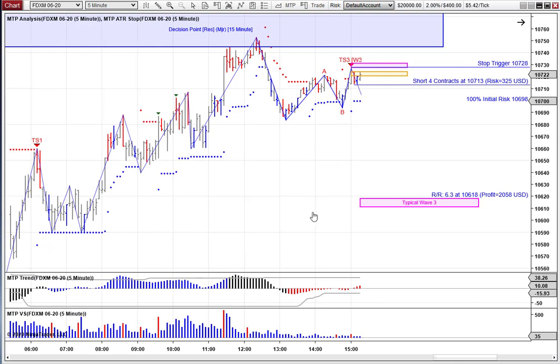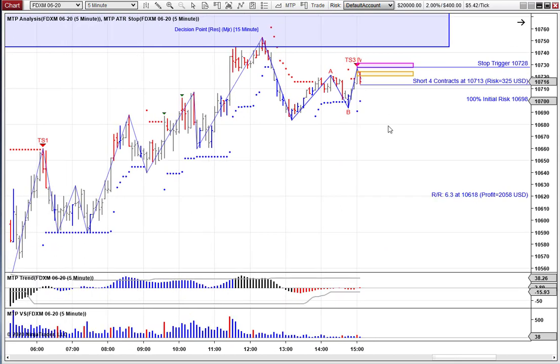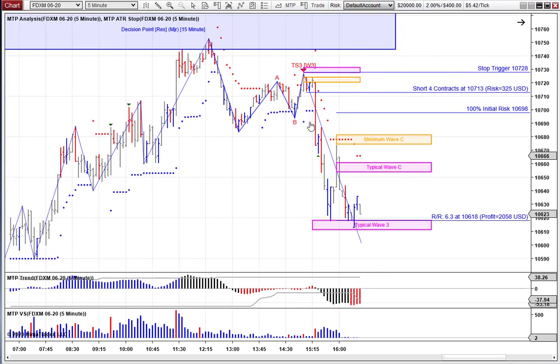I said at the start that losses can and will occur. That is why we use position sizing to keep our initial risk small under control. So when the losing trades come through, not if, when, the loss will be kept small, in this case 1R or 1 risk unit. But as in this example, it went down to the typical Wave 3 WPT target where a profit of 6R or 6 times the initial risk was available.